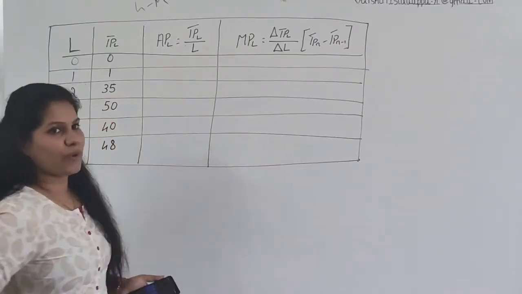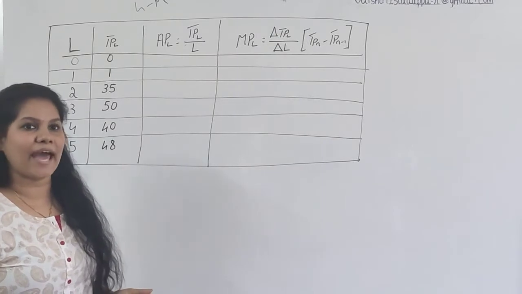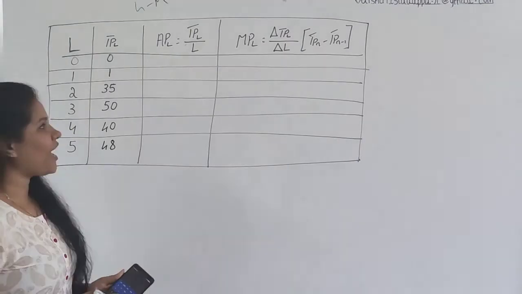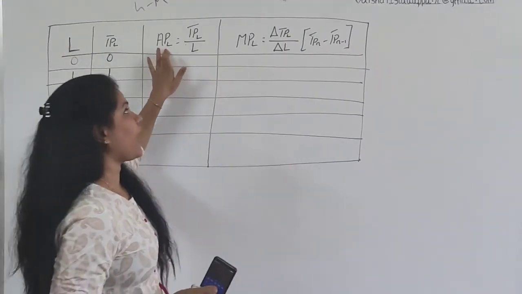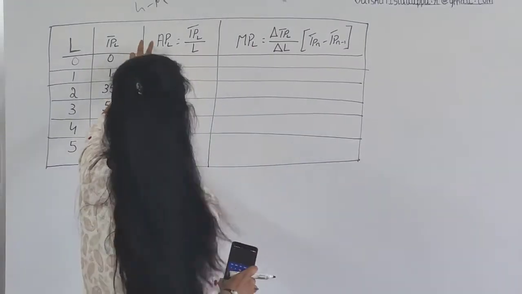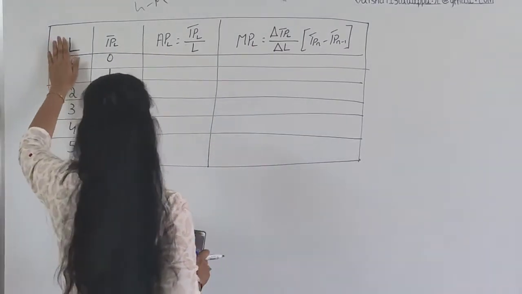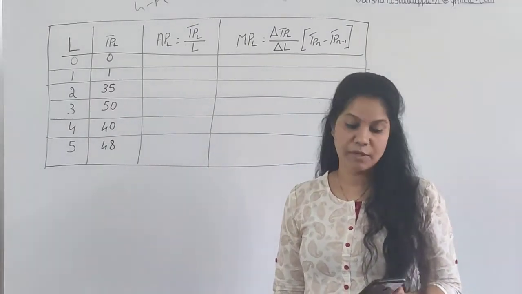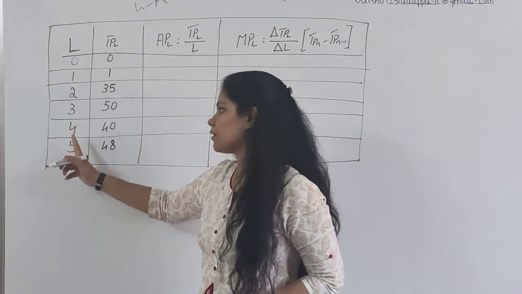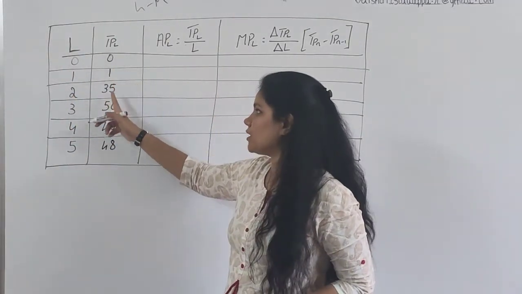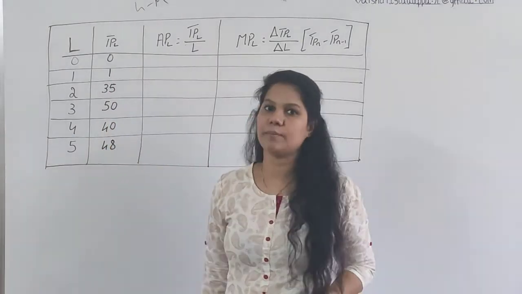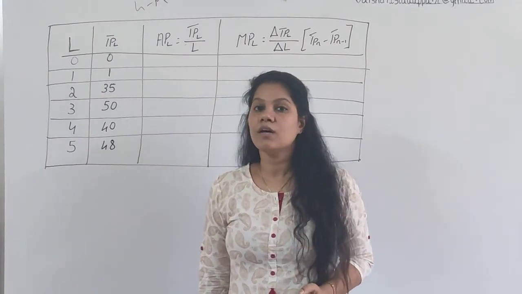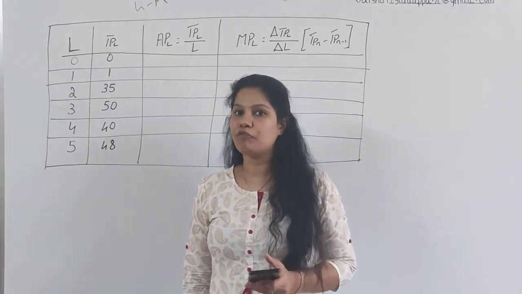Now I have a question where I'm going to use a calculator. You'll have the basic calculations in your syllabus. You have to find out average product and marginal product. I've given you the labor numbers. You're already aware this is the law of variable proportions theory, where labor numbers are continuously increasing and TPL is increasing but at one point starts decreasing. Now you have the APL - average product of labor.